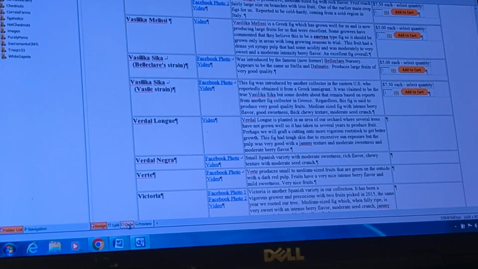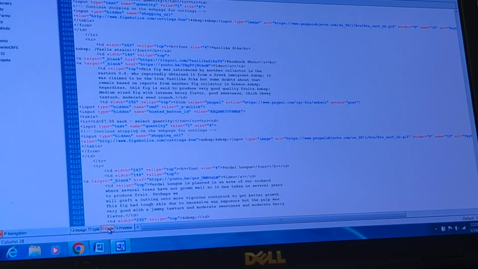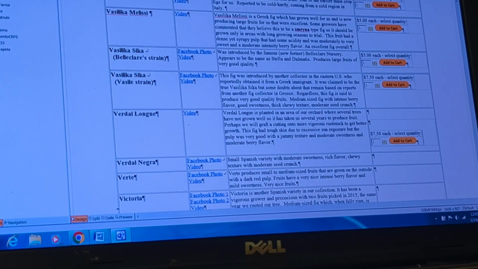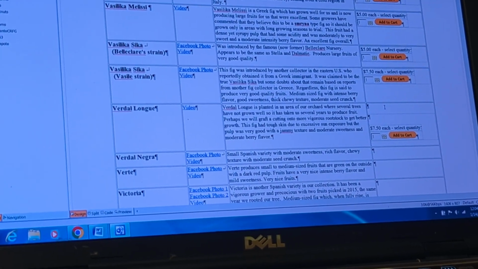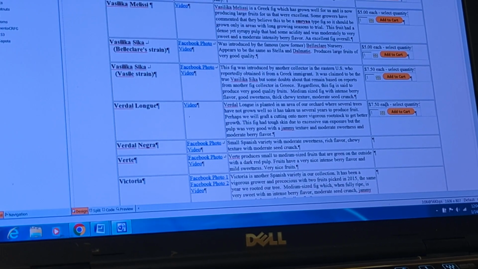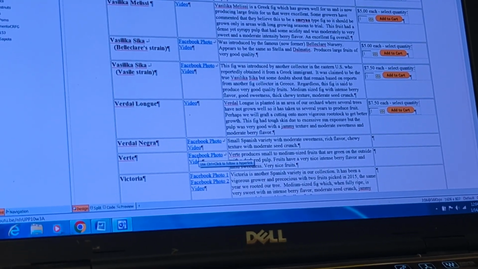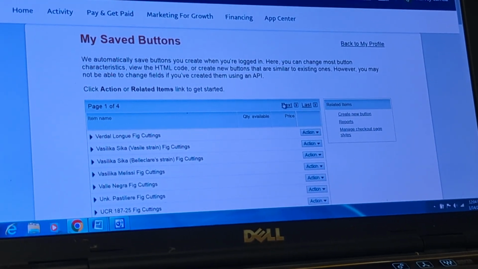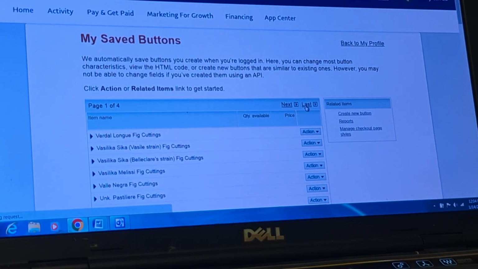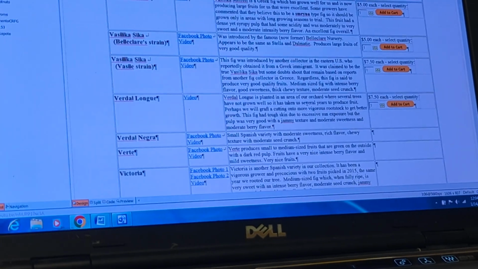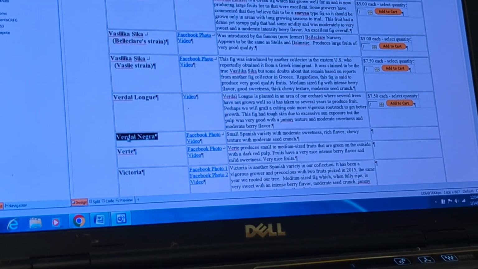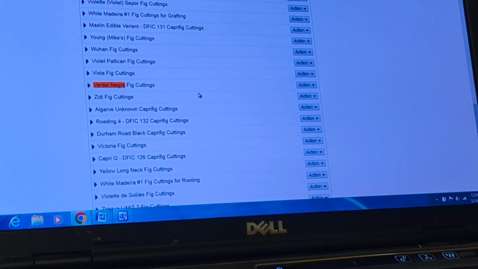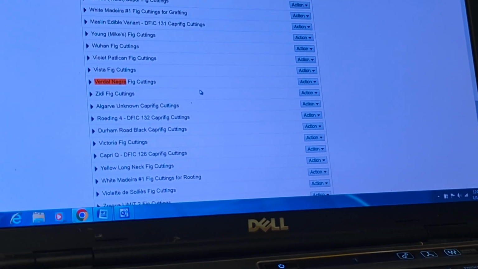Again, I use Alt-Tab. I go to the code area, Control-V to paste it, and go back to the design page. Every time I end up with a couple of extra lines that I don't need. And that's the finish of that, and I'll just complete the round. So now I'm back here. I know I need to go to the last page, and my next variety is Virgo Negra. So I'm not going to go through the whole thing, but that's how I go from one to the other.